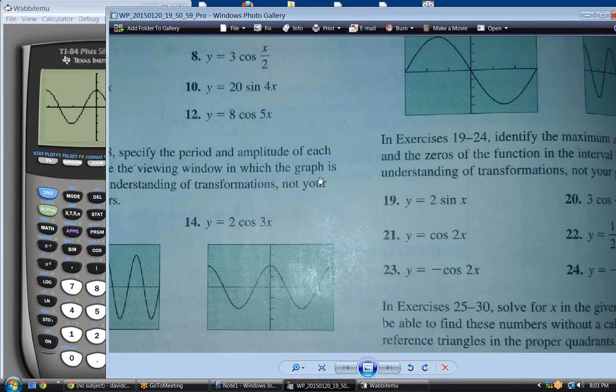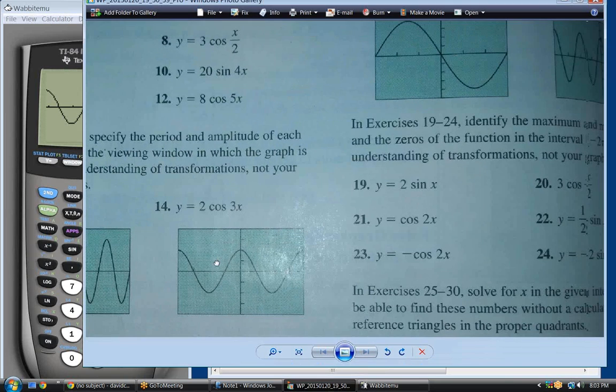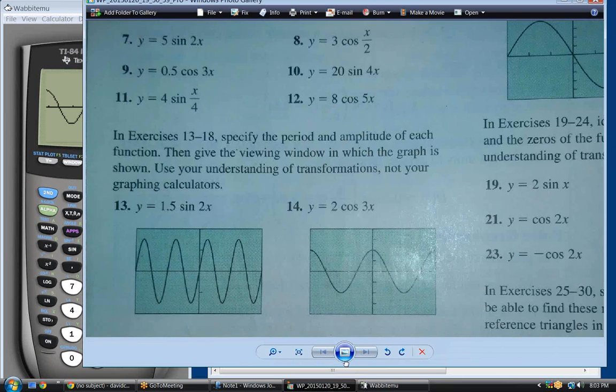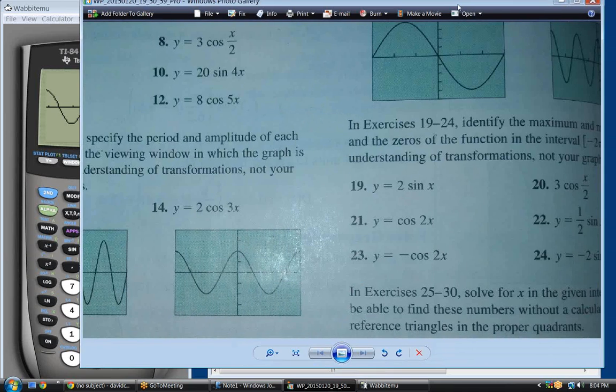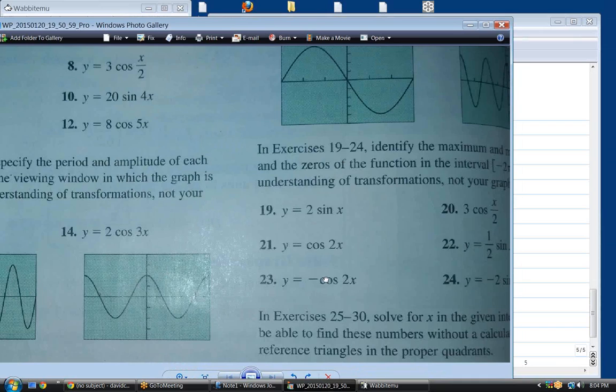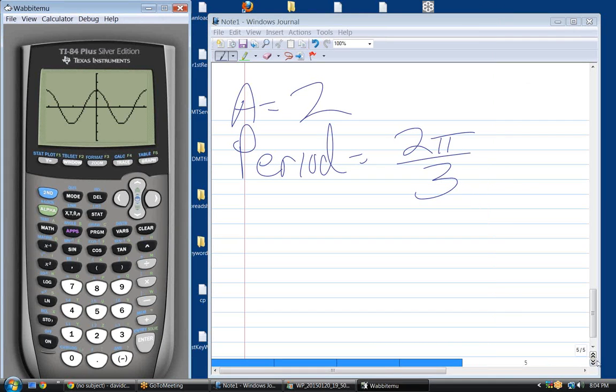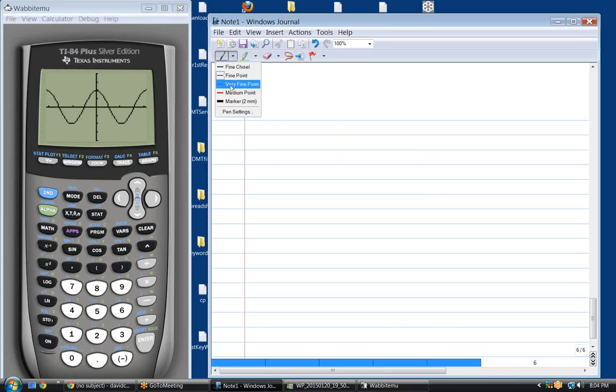Do you have to do all of these or just odds? Sorry, what was that? Let's see. I see a 14 and then a 19. Oh, yeah. We can, you want another picture? Well, can you verbalize 15? Is it something that can be verbalized? In other words, some of these can be verbalized, some can't. Alright, here, I'll send you a picture. There's one that looks like it might be a little more tricky than the other.